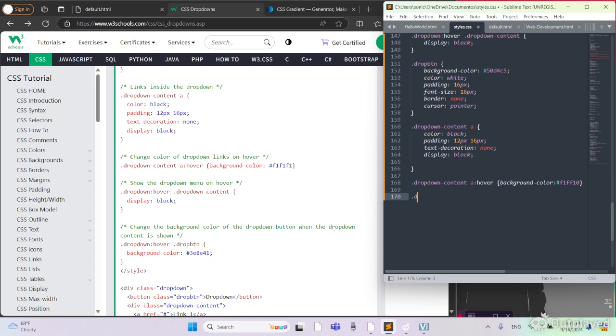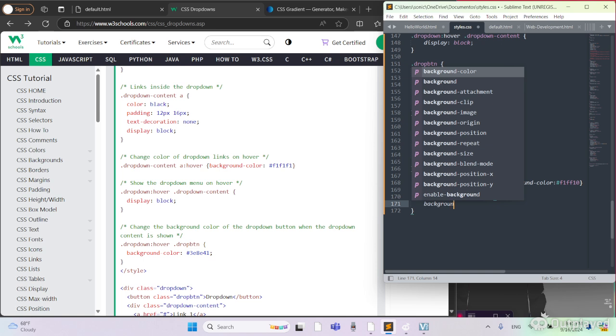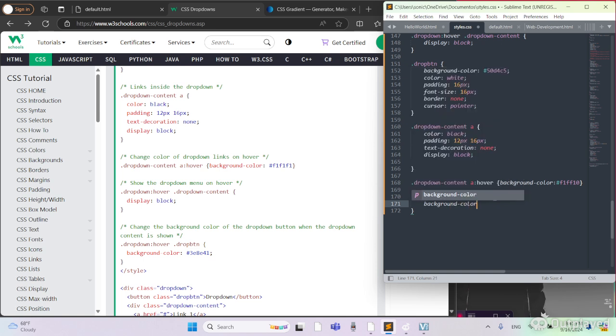Let's add it in. Drop down, hover, and drop button, background color, hashtag 3E8E41.